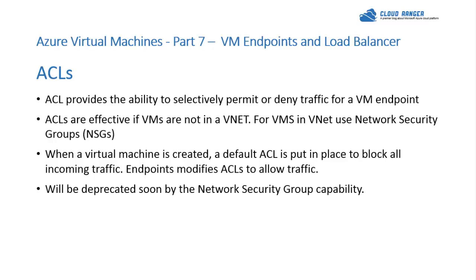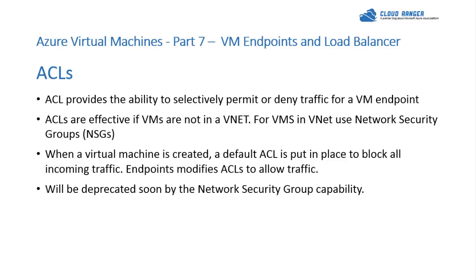Okay? When you create a virtual machine, you might say that I do not go and do this ACL business. So how is this all happening? Well, in the back end, ACL has already been used multiple times, every single time you created a virtual machine. Azure just went and did that for you. When a VM is created in Azure, it creates a default ACL that blocks all traffic. You are not allowed to even go and do anything on the virtual machine. You remember those two endpoints that got created, PowerShell and RDP? Well, what happened was that when Azure goes and creates those endpoints for you, it modifies the ACL to allow that PowerShell and RDP traffic.